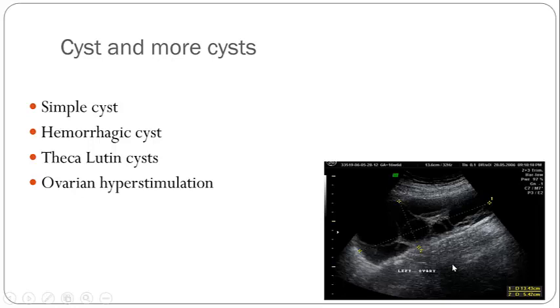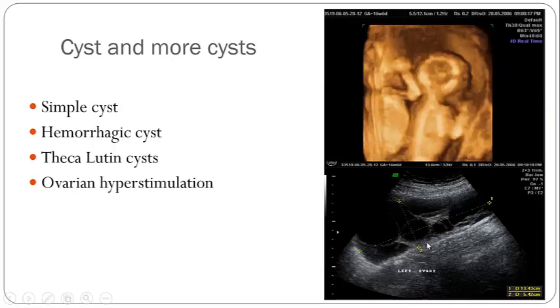What is the cause? In this case, the cause was twin pregnancy. It was twins. So in twin pregnancy, we can see ovarian hyperstimulation. Also, with gestational trophoblastic disease, there may be theca-lutein cysts of hyperstimulation. Also, if the patient was under assisted reproduction and she takes a lot of hormones, she is vulnerable to ovarian hyperstimulation in pregnancy, especially in early pregnancy. So these are theca-lutein cysts or ovarian hyperstimulation.